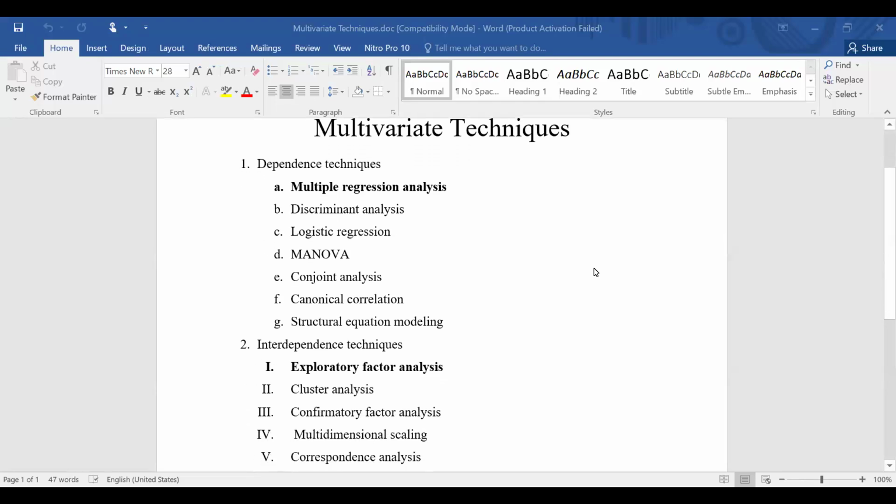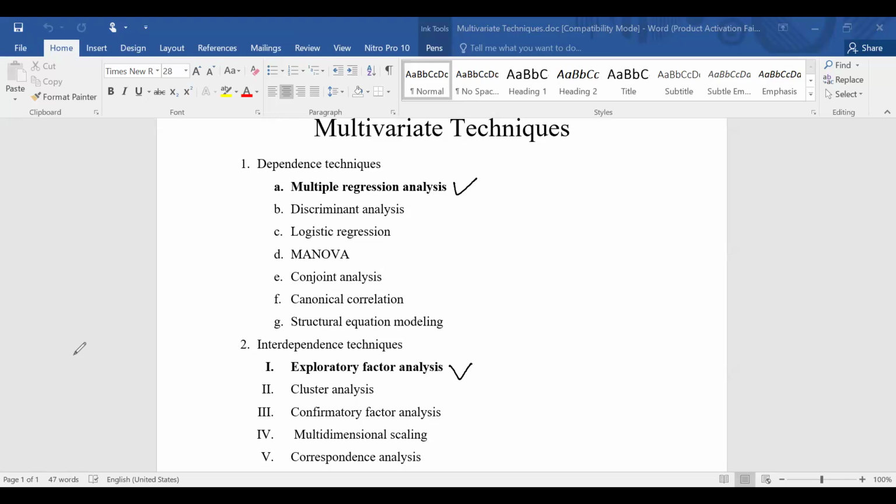So, structural equation modeling is a complex and advanced statistical tool. It is a multivariate technique, and for this technique we need to understand the concept of multiple regression analysis and the concept of exploratory factor analysis, because both techniques are useful in structural equation modeling.